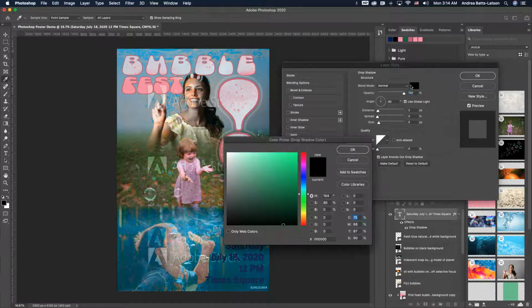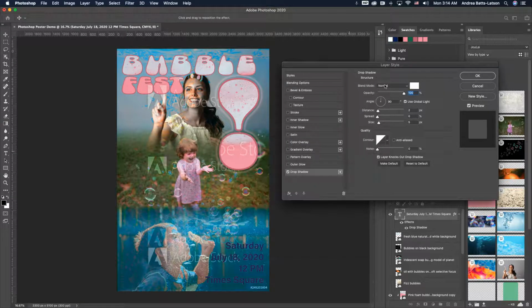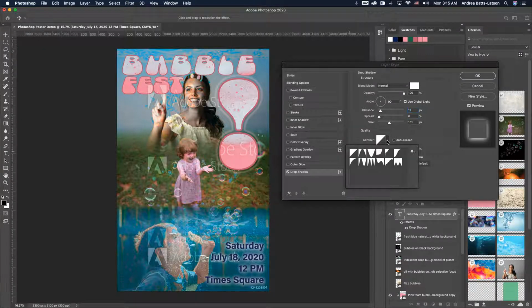So I'm going to go with opacity 100%. I might go with a lighter color to lift it. And then I might go with distance. And I might play with the spread a little bit, but not too much. I might play with the size of the spread just to get it out some. And for you, this might not work. So don't do it if it doesn't work. Just play and see. And if it works, great. If it doesn't, then you just go another route.